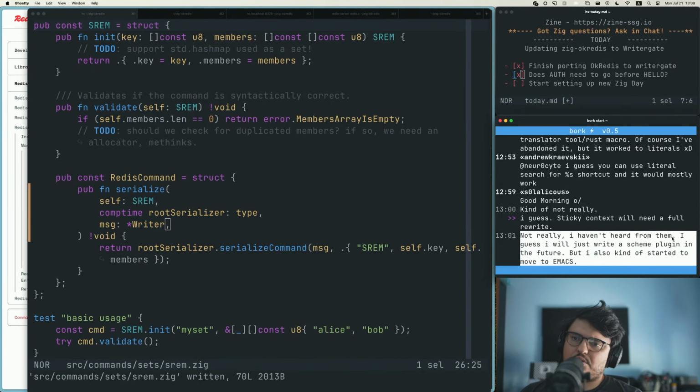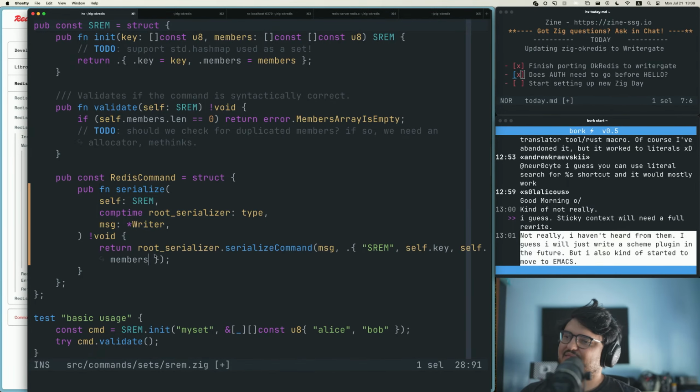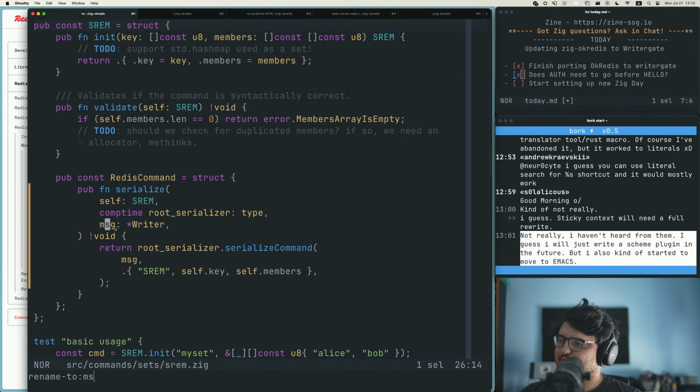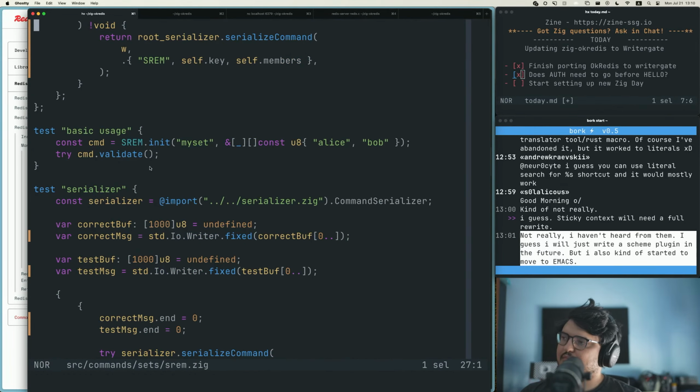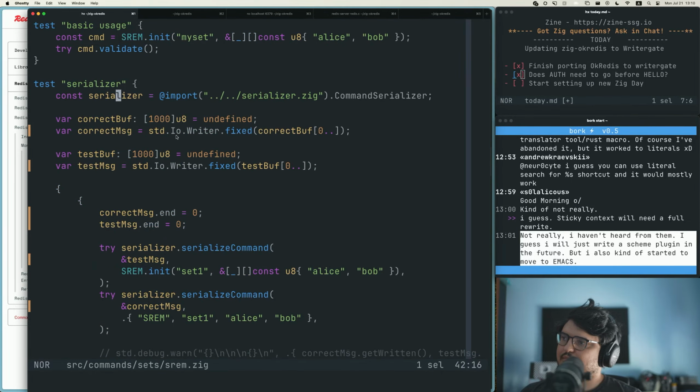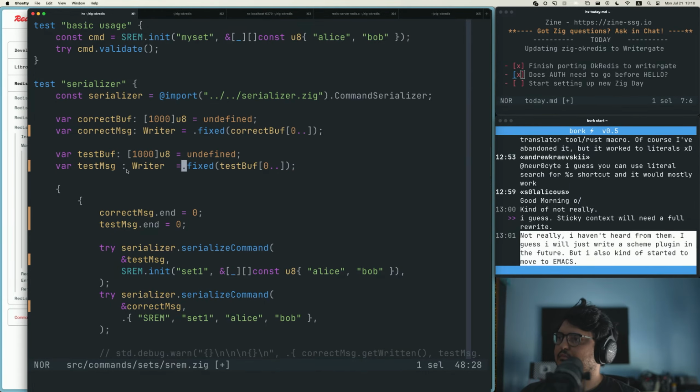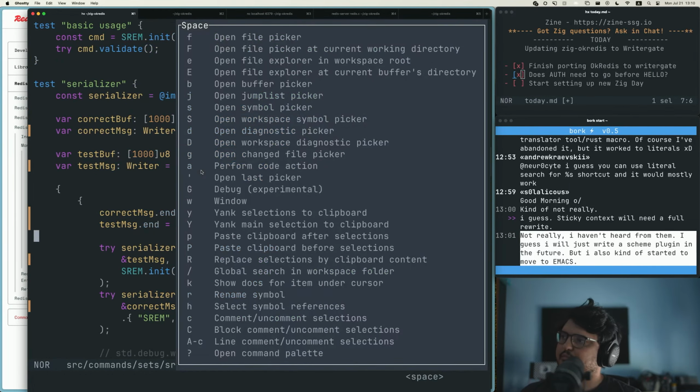Let's see. I haven't heard from them. I guess I will just write a Scheme plugin in the future, but I also kind of started to move to Emacs. Really? Okay.